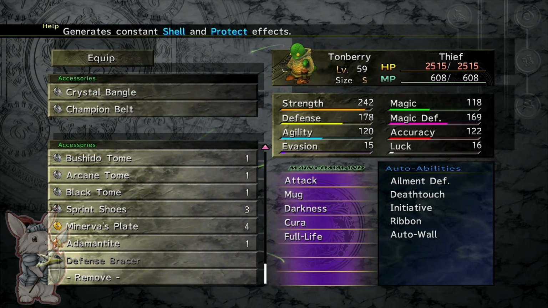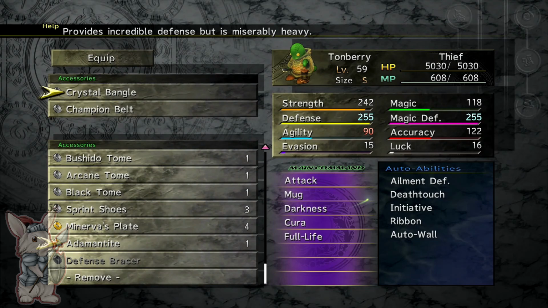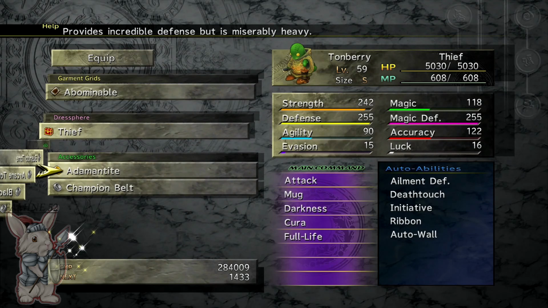But it also decreases your speed by a pretty good chunk. So be aware that it increases your defenses by a boatload and increases your health by quite a fair bit as well. But it does make you a little bit slower. I'm going to go ahead and put that on Tonberry right now, just because Tonberry is already relatively quick.